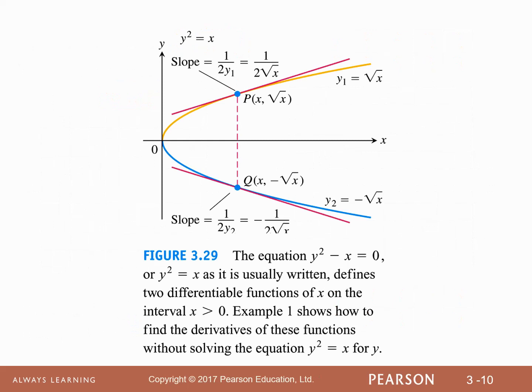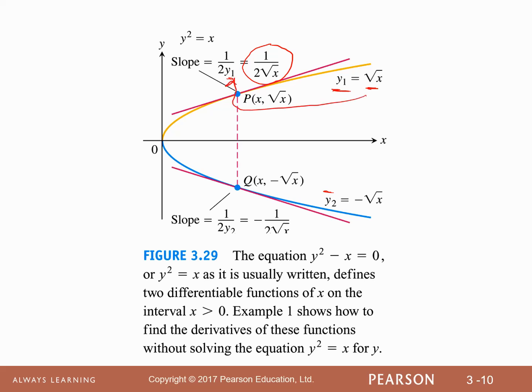Here, this is actually something you will find in the book. This is the same as the one we talked about, except that here, the top part they call y1, and this is the equation of y1, equal to square root of x. And the bottom one they called y2, and it's equal to negative square root of x. And the slope over here for this curve is 1 over 2 square root of x. It's like what we have been talking about. And we have the slope as 1 over 2 y1, that means 1 over 2 square root of x. y1 is just a square root, so we're using this.